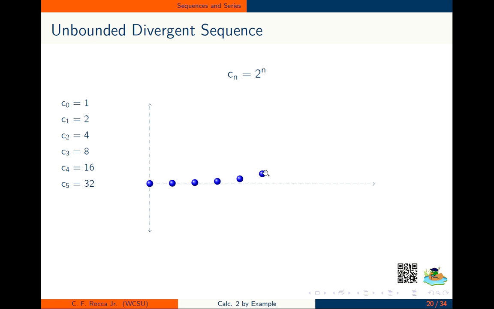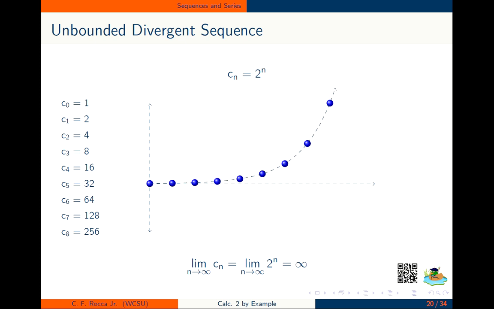So the values are starting to climb more and more quickly. 64, 128, 256. As we move along, we start with relatively slow growth, but that growth rate expands quickly. And so these values for the sequence are following the function f of x equals 2 to the x, which is an exponential function.